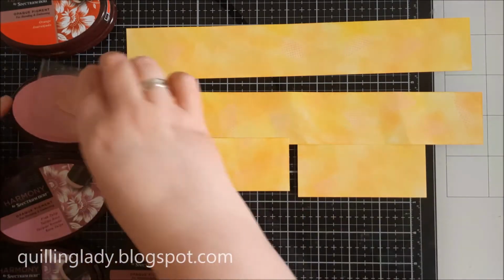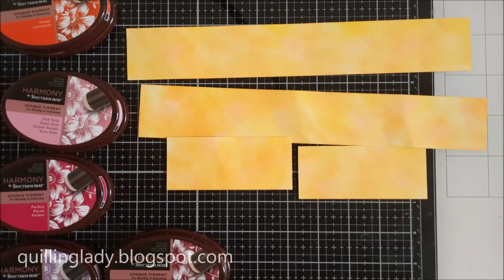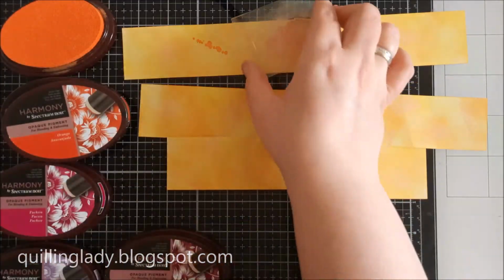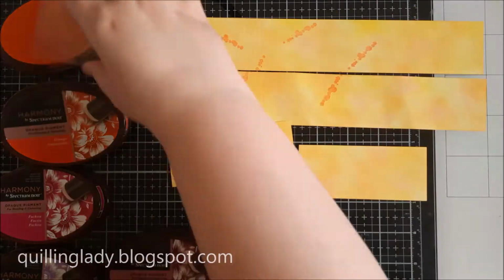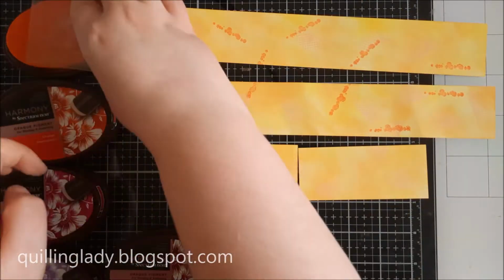Have you ever created any other storage solution for your craft room or craft space? It doesn't have to be for inks. Maybe you created the storage solution for your markers or ink or paper parts. If you have, I would really like to see them.